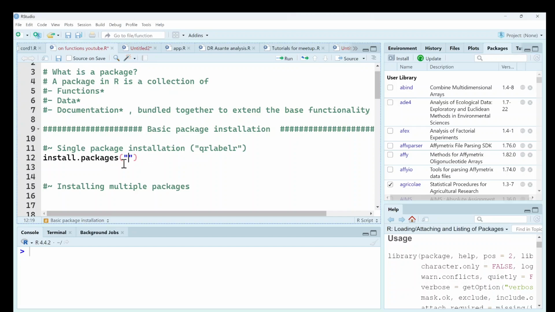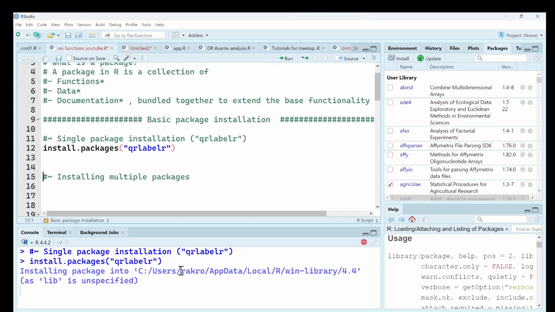Whenever you are trying to install new packages in R and you call the install.packages function, the package name must be in quotes. So now QRLabelR, and what I do is that I run.